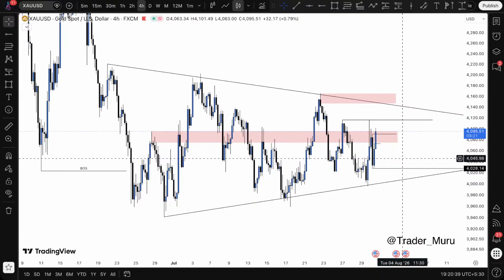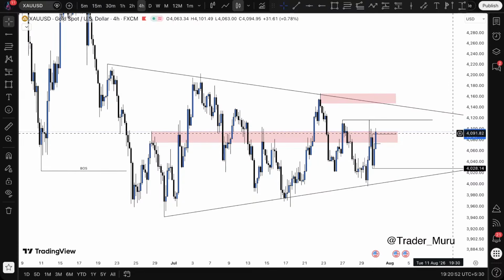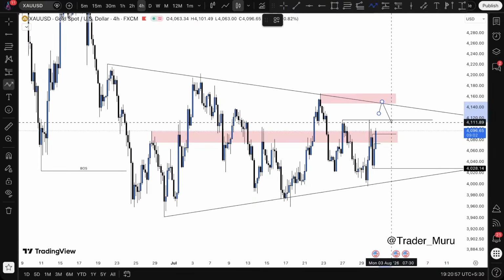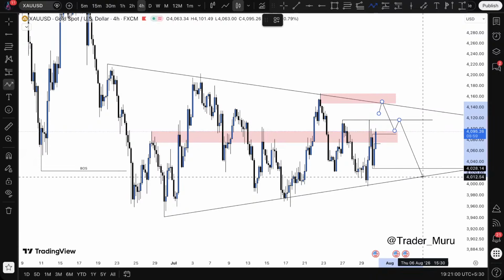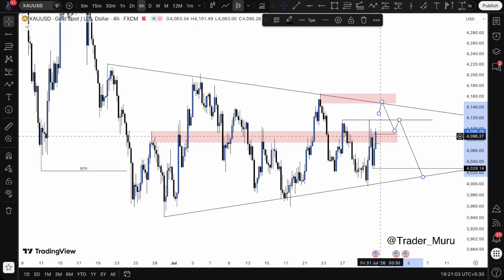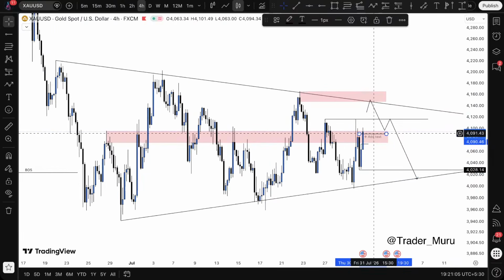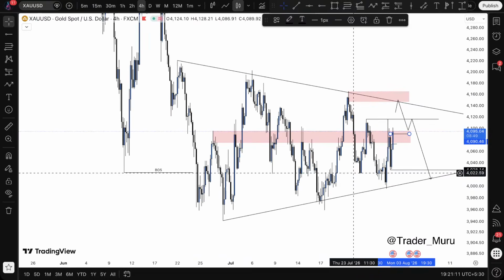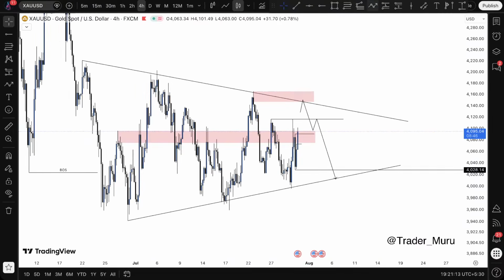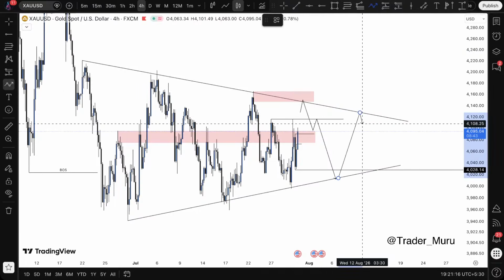Muro, I am not working with RSI or MACD. If the 4 hour and 1 hour close above 4090, then it turns bullish. Yes, till this trend line. From this trend line we can short again. If it closes above 4090 in the 4 hour time frame, it will range till NFP in this symmetrical triangle, and there will be no more moves for 1 week. There will be just a range.